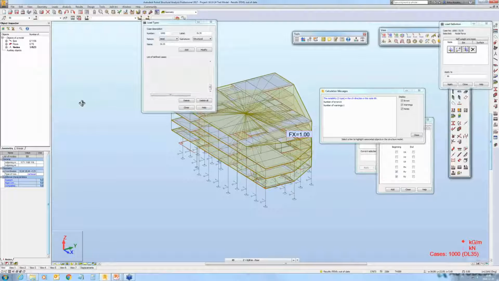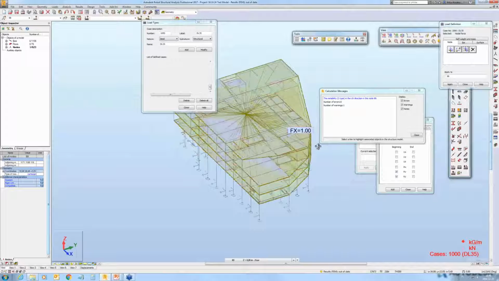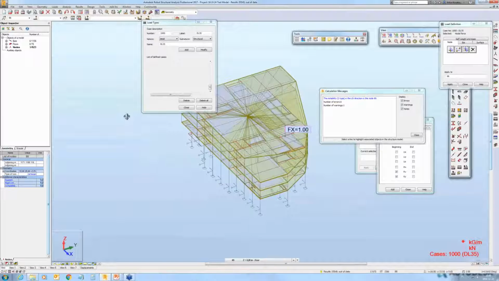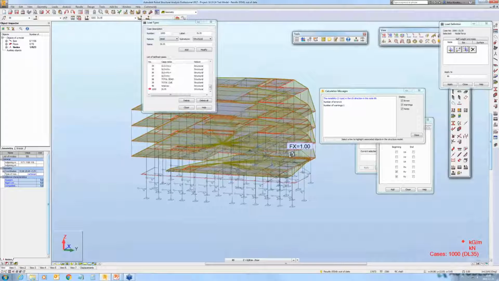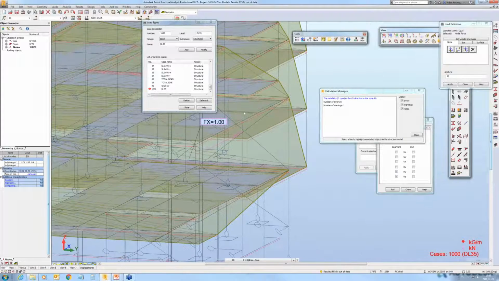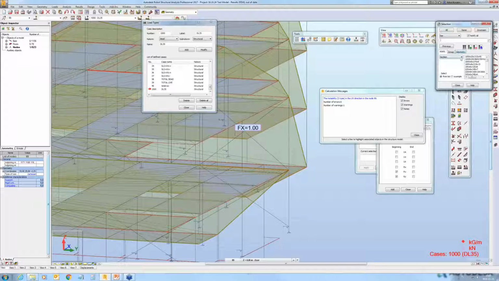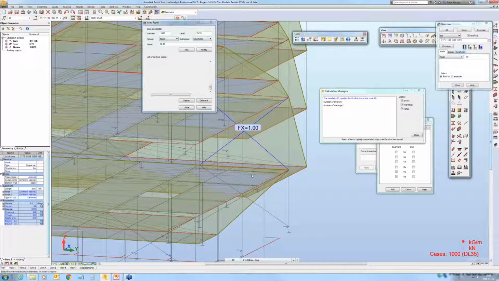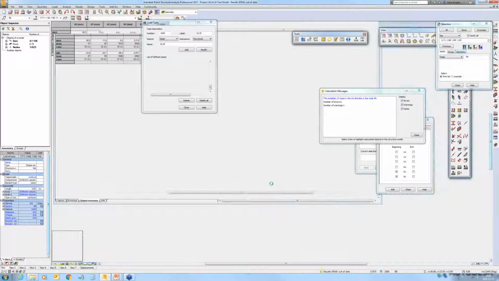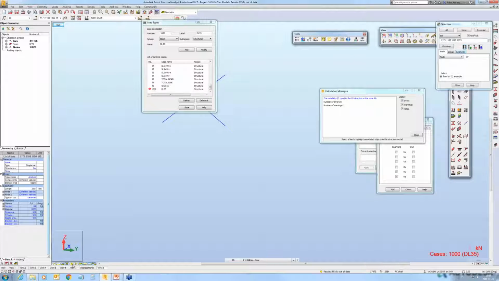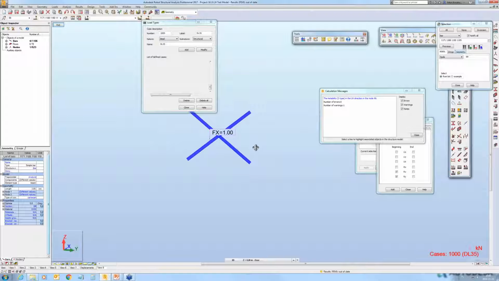Okay, let's have a look where it is in the model. It's okay. So we can see that this is for bracing. So we may want to select these bars by node. Okay, let's have a look. And we will display the sections. Well, okay, see this is a flat bar.